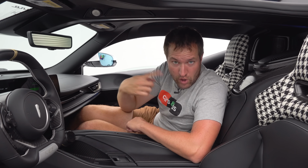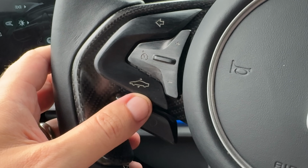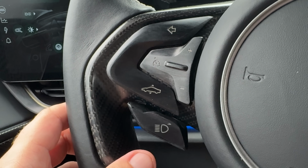And also on the wheel, also on a metal button, is your vehicle axle lifter. You want to lift to clear something, you just press that and the car goes up. You don't have to go into any infotainment menu, which takes a few seconds while you're holding up traffic. Just push the button and you're up, right on the steering wheel.